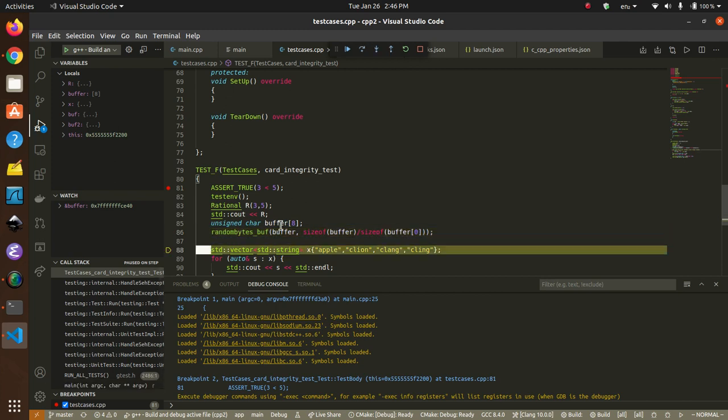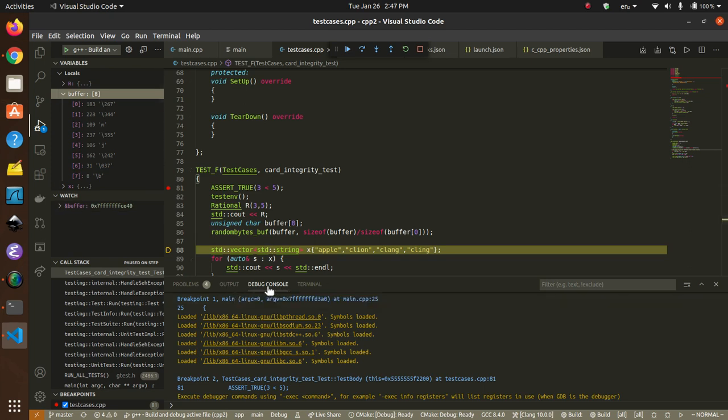Say that we want to examine the contents of the buffer. All we have is this one. Now this is what I'm saying. In the Visual Studio IDE, the professional version of the IDE, all of this is in the IDE first class.